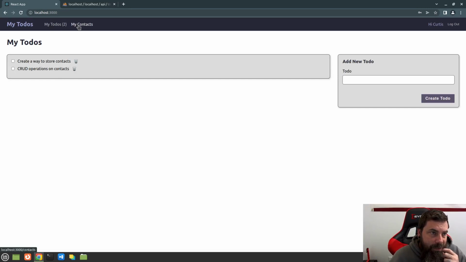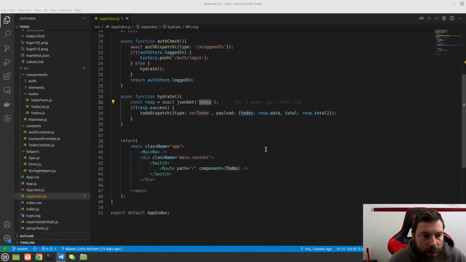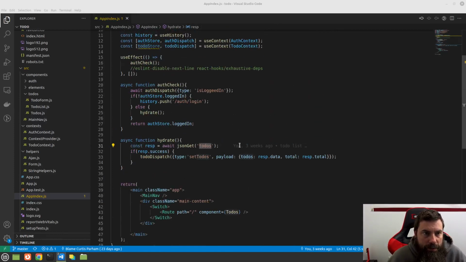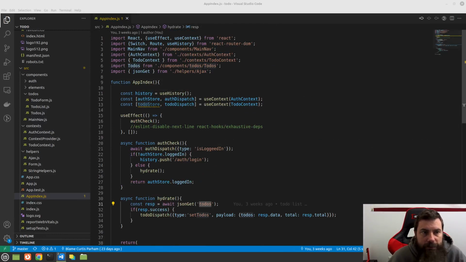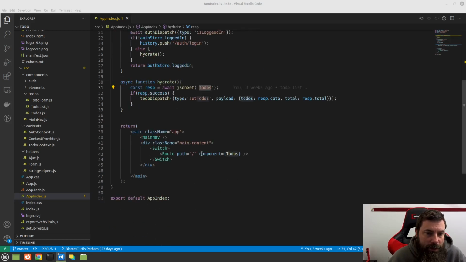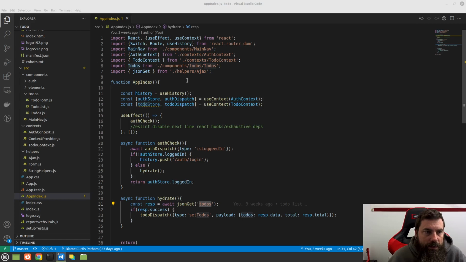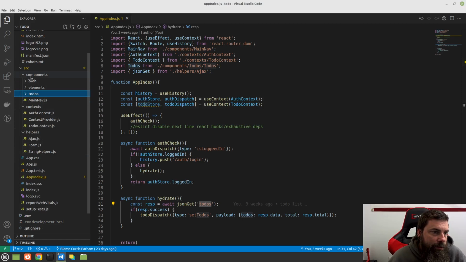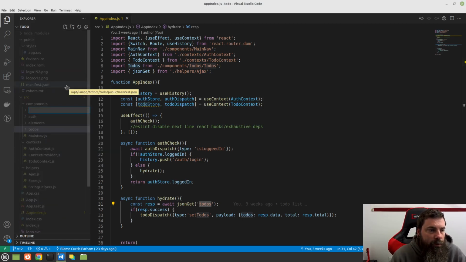So let's go ahead and try to navigate to contacts and start adding that. So if we look here, you can see that it does go to /contacts, but it's still staying on the same page. So let's figure out why that is. I think we haven't created any sort of component for it to navigate to, and we haven't added anything to our switch statement here. So what we need to do here is let's go and add a new area to our components, and we'll just add a folder here and call this contacts.